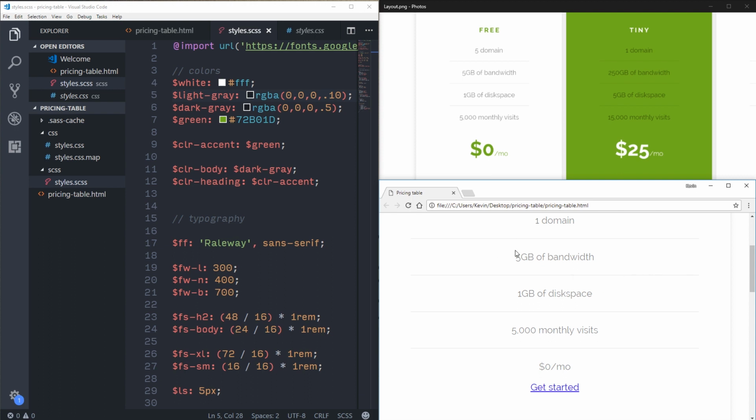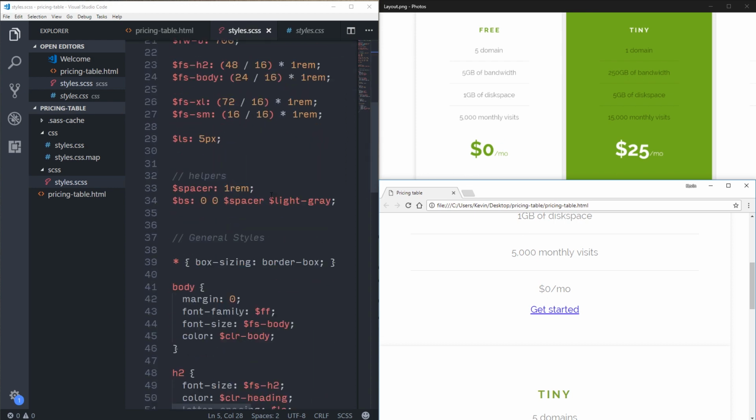That's more of what I was after. I'm not worrying about the fact that they're so wide right now, just because once they line up next to each other, the whole card pricing thing will be smaller, and then it should fit quite a bit better. Cool. So, get started.